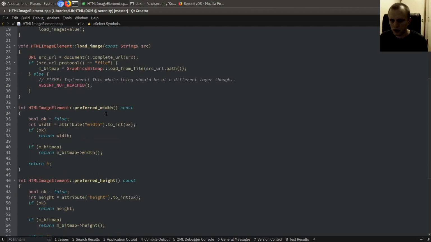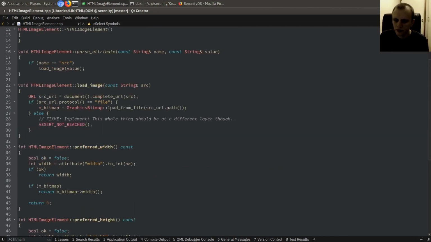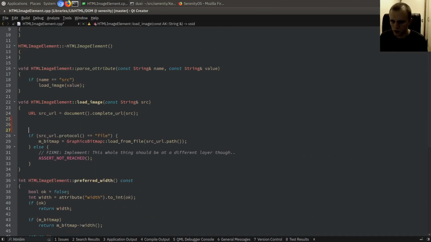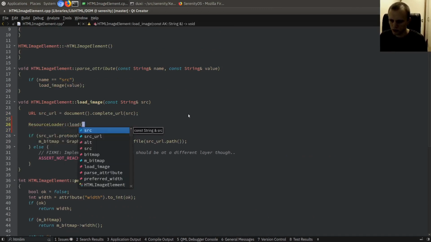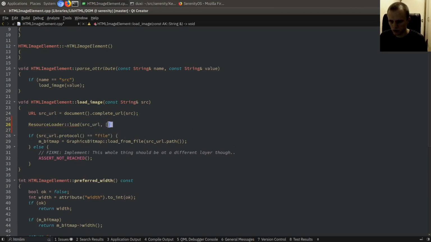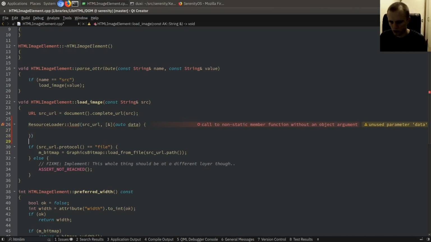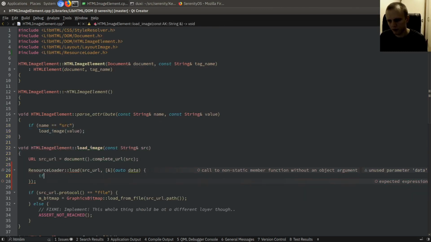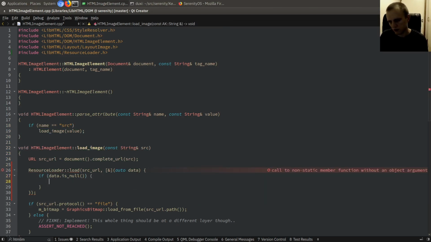This will be kind of clunky, but we'll just do something like resource loader load source URL data, and then bitmap is, or wait, hold on, if data is null, we'll say, oh wait, I have to do the failed to load.